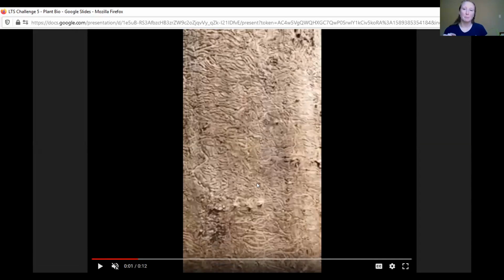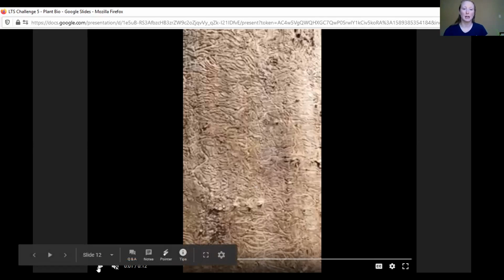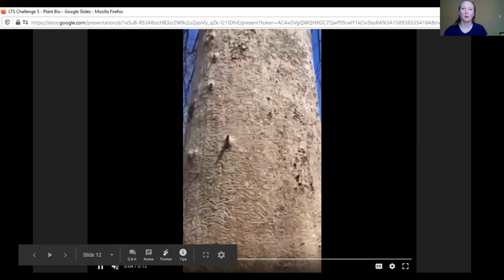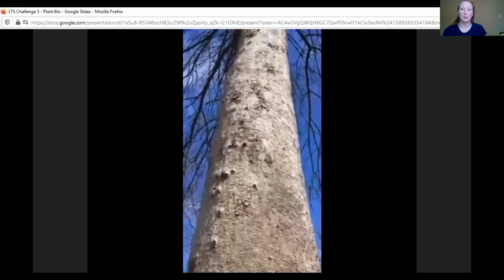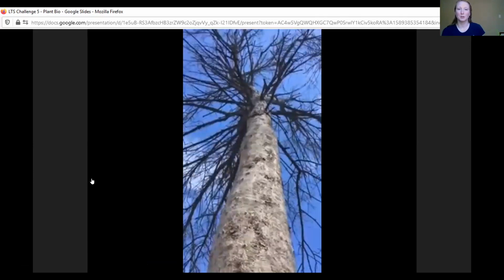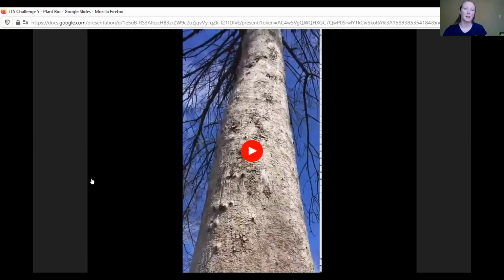And what it does is it burrows underneath the bark of the tree, and it's done it so much to this tree that it's actually killed it. The tree has been dead for so long that all of the bark has peeled off of it, and so you'll be able to see as we continue the video that it's just standing, but it's completely dead. And the bugs have gotten all the way up the wood to the very top, and there's no life in those branches anymore. So that tree will eventually fall down and decompose into the forest.